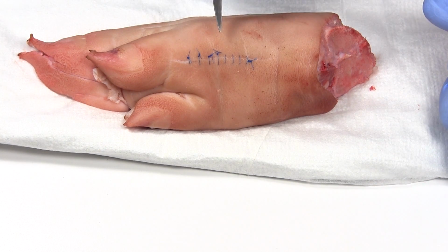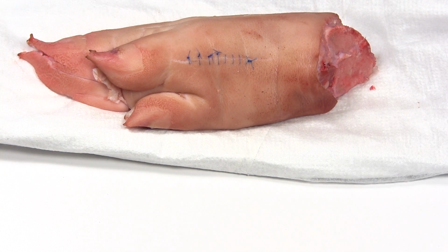So there you go. Overall, places to use this, places where there's not a lot of tension, places where it's going to be a little bit more conspicuous, you're going to see it. Once you get the hang of it, it's really not that hard to do. When you first start, it's maybe a little bit more intimidating, but really fine. It works out just well once you get into it and get comfortable with it.